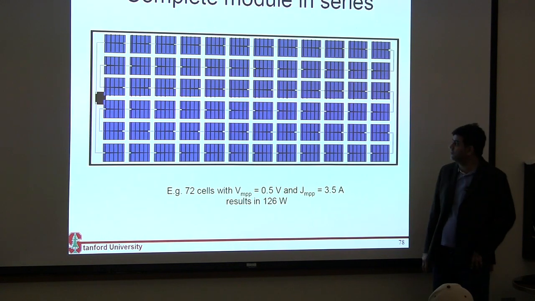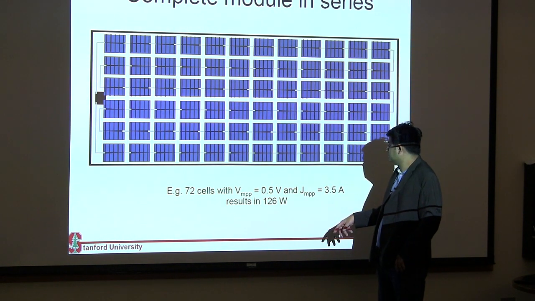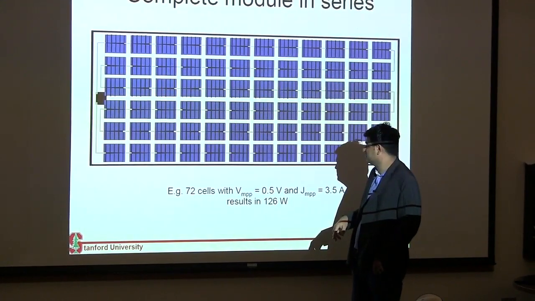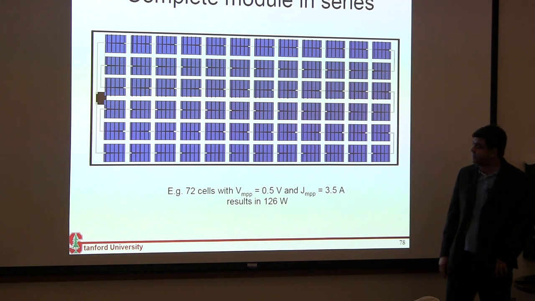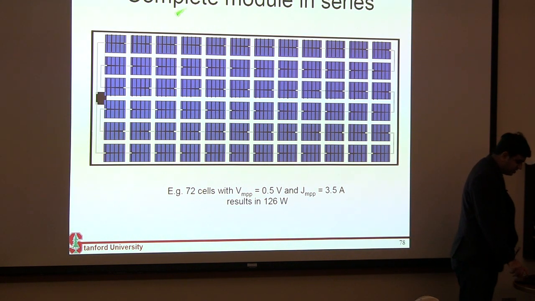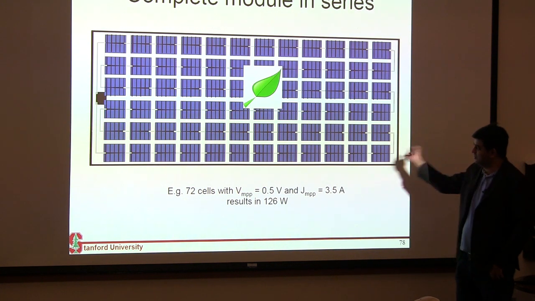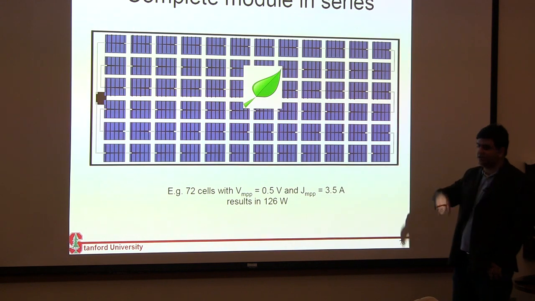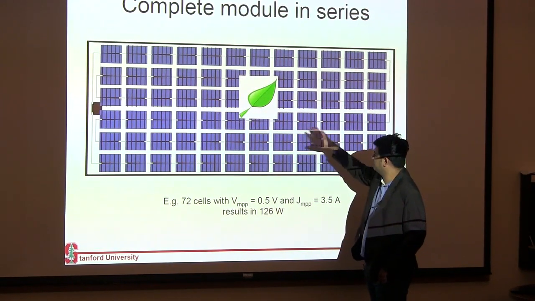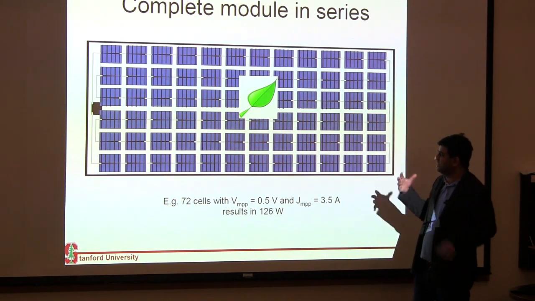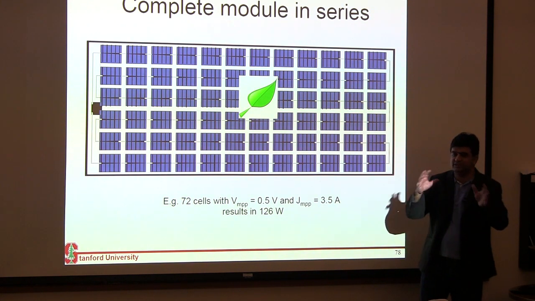And this is showing a panel with 72 cells connected in series. So the voltage is 0.5 volt times 72, that's 36 volts, and your current remains the same. So what's the problem with connecting it this way? What do you think is the problem? Suppose this is placed on top of your roof and a leaf comes and blocks one of them. What will happen to the whole panel? Since one can't function and they're all in series, your whole panel will go down. Even if there's some shadowing, or a particle of dust, or a sandstorm that blocks one of these cells, all of these cells will go bad. So they're connected using a combination of series and parallel. A lot of cells are connected in series, and then these blocks are connected in parallel.